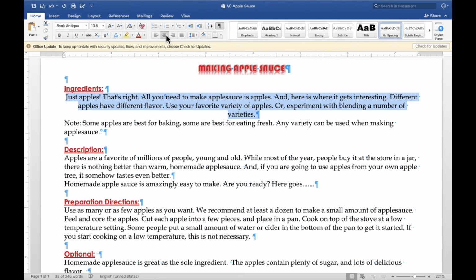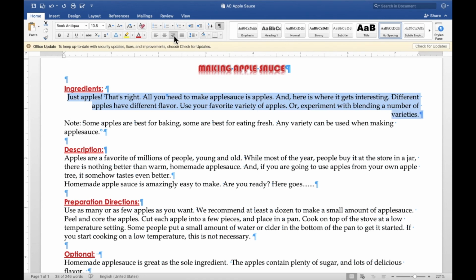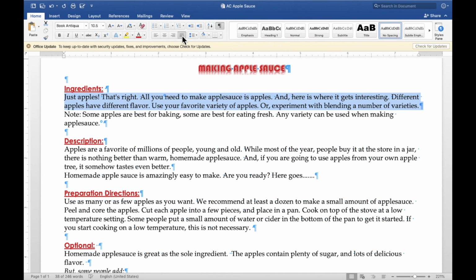Center, all that does is just find the center of your page and plops your text there. It doesn't pay any attention to our margins here, the text on the margins. So if you notice here and here, it doesn't form a line with our text. So we don't want it to be centered and we don't want it to be right aligned. We want it to be left and right aligned. So we're going to choose justify.